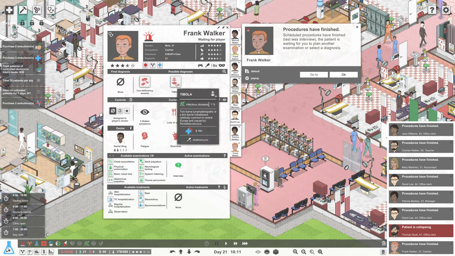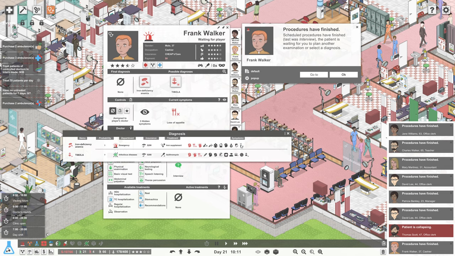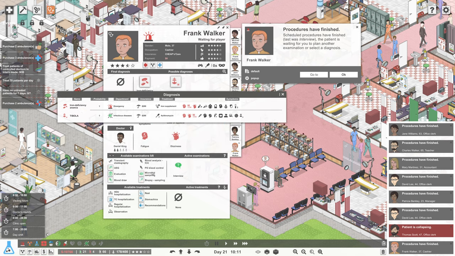Iron deficiency, anemia, or Tibola. I mean, I have no idea how we test for Tibola. We do a blood test. Do a blood test, actually. A blood test is the easiest way to determine if there's an iron deficiency.